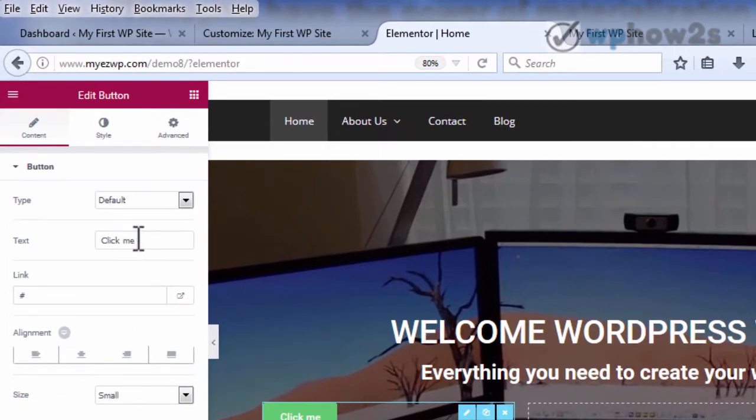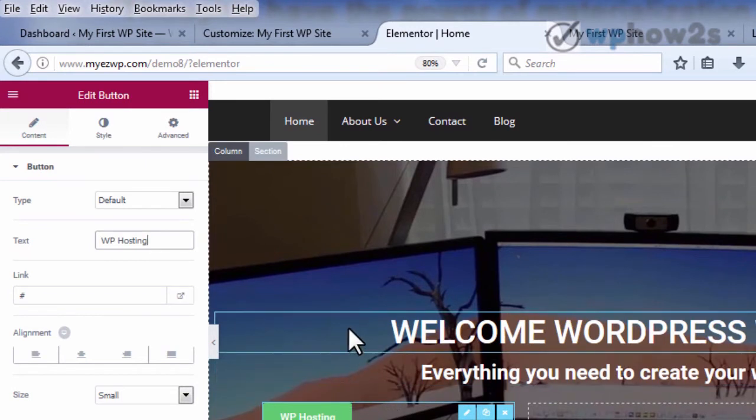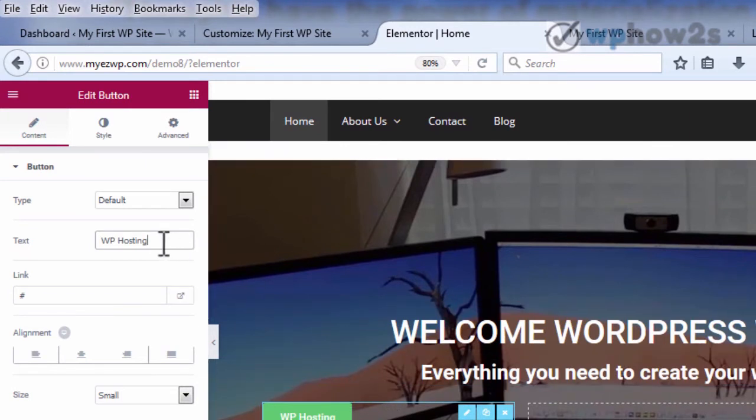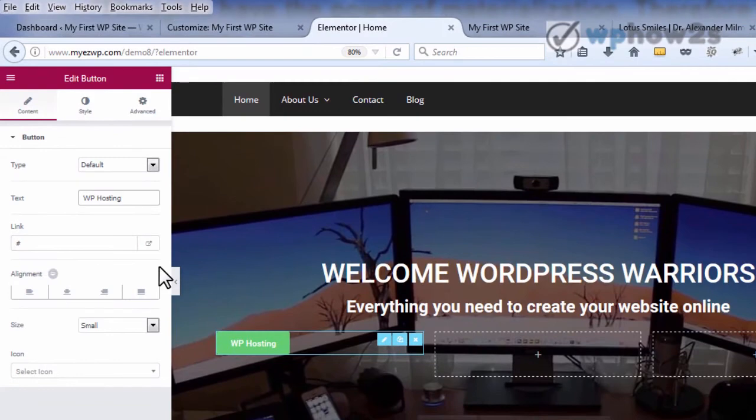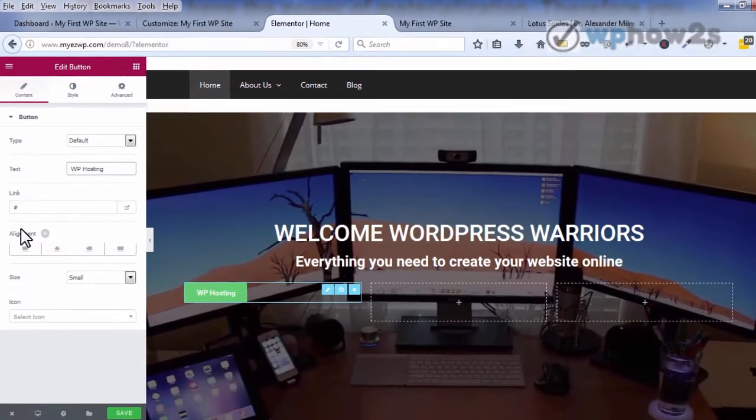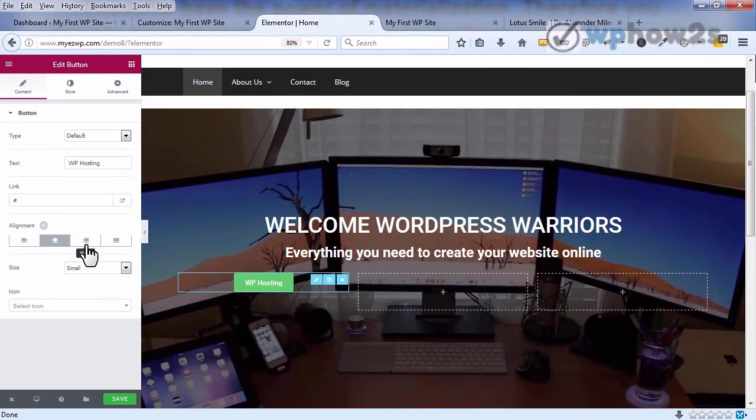First thing we'll do is change the button text. I'm using Clipple Paste, by the way, if you saw what I just did. Very handy feature if I haven't told you about that already. Clipple is a Firefox add-on. Check it out. Okay, for the link, we're just going to keep the pound sign, or the number sign, in there, which will just link it to the current page it's on. But obviously, we'll want to put a link in there at some point. You can align it center if you want, or right. We're just going to use the justified alignment like this.